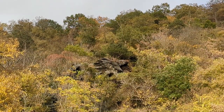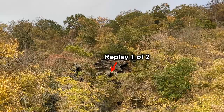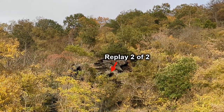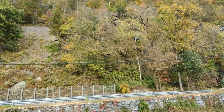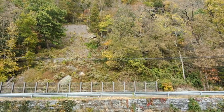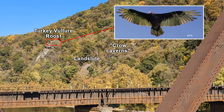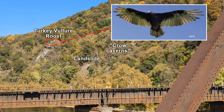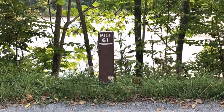I often see crows and ravens here at this rocky outcrop at the same time. I'm not sure whether it's one of the species or both, but I've seen them go into one of the caverns at night to roost. There was a landslide here, and since then they've shored up the bottom of it. Just beyond that, I've seen turkey vultures roosting on a high outcrop. This is C&O Canal mile marker 61. Not far after it is the entrance to the trail.